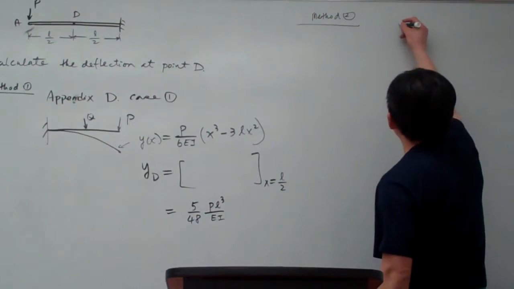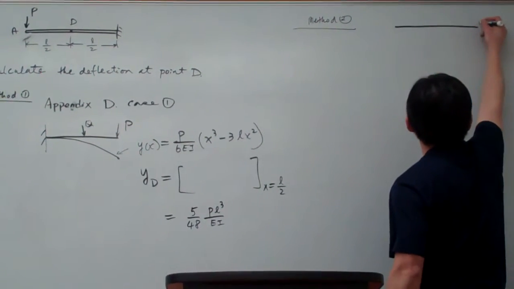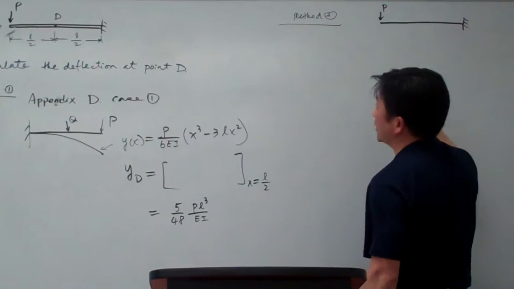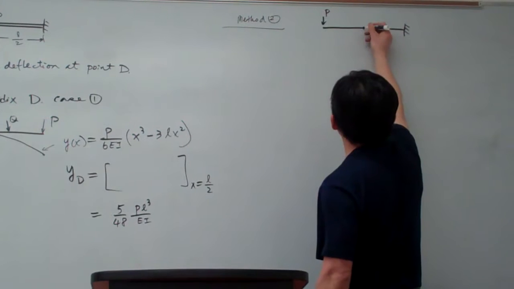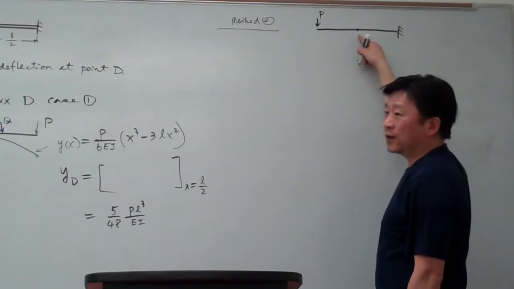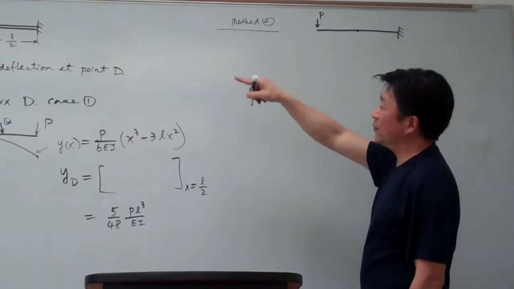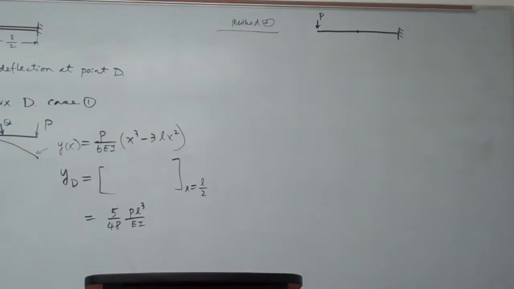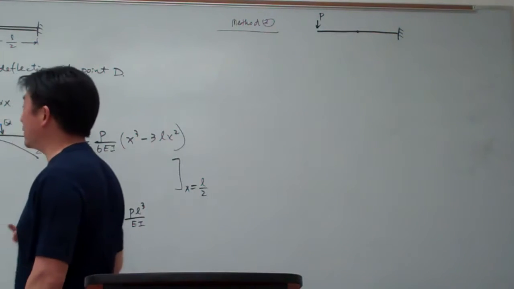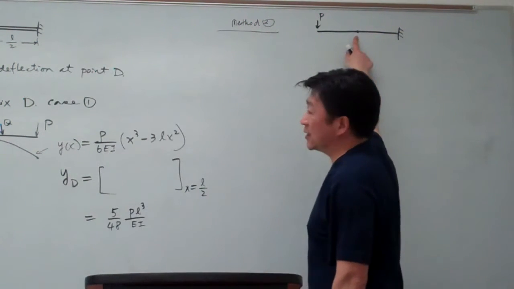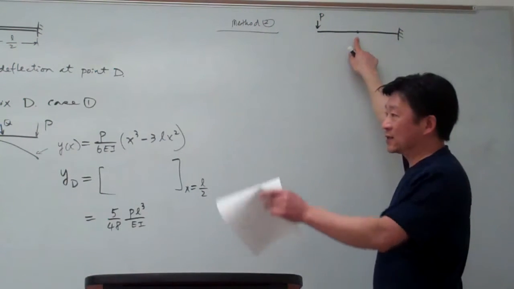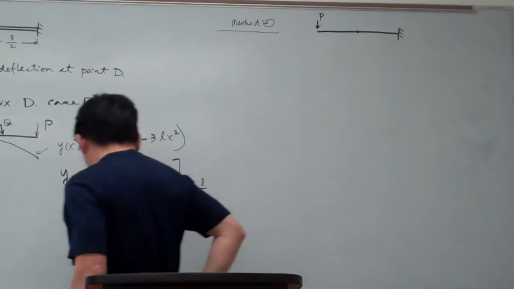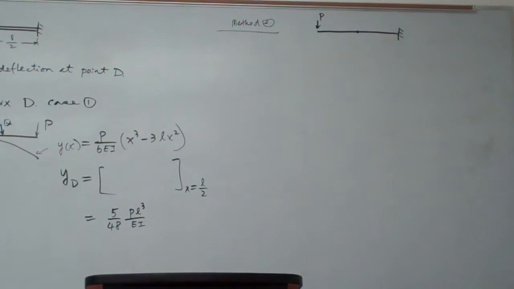So for this question, let me readdress the problem here. This is the loading we applied. However, for this case, what we're looking for is the deflection here, where there's no loading given by the problem. If we want to exercise the theory, we must have the loading built up where we want to calculate deflection. Otherwise, that theory won't go anywhere. So the principle is this.